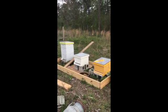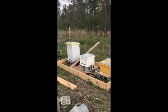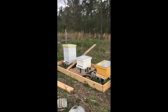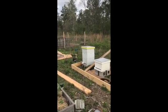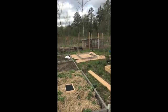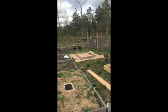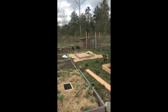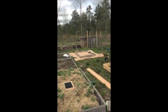You can hear the pigs in the background. Anytime we come over to the garden area, the pigs think they're getting fed, and they become very vocal about it. You can see them, hang on, right there. So this bed with all the cardboard in it is going to be our next garden bed. We just have to go get all of the compost and soil for it and fill it up.